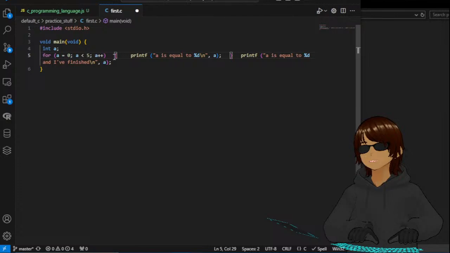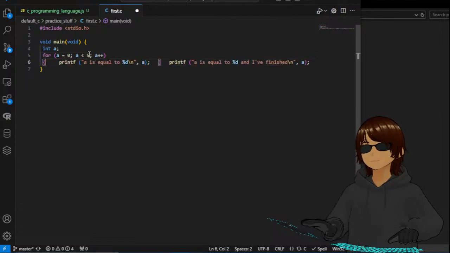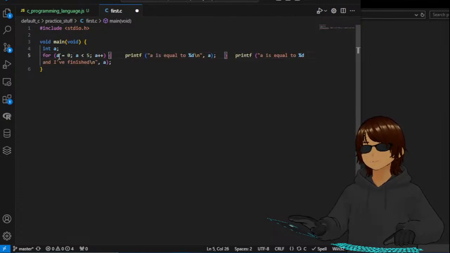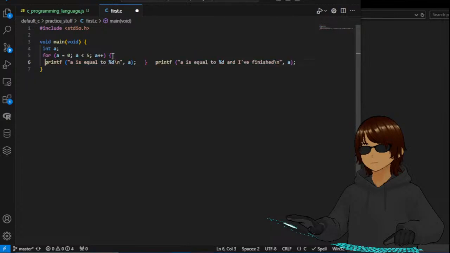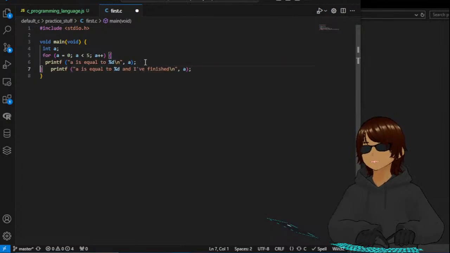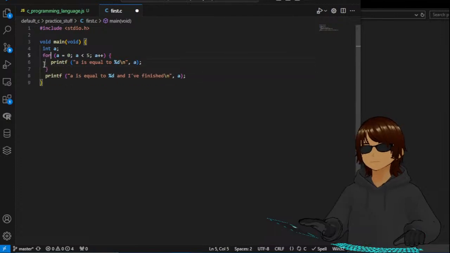So for starts with this, the first initialization, and then it tests, and then if it passes, it runs the code here. So this is the first step.